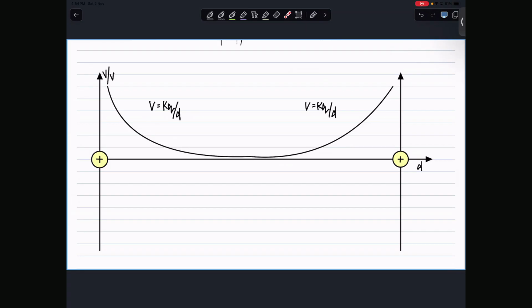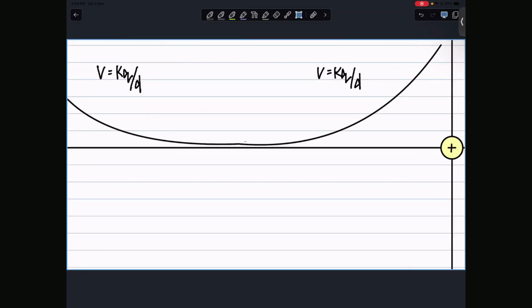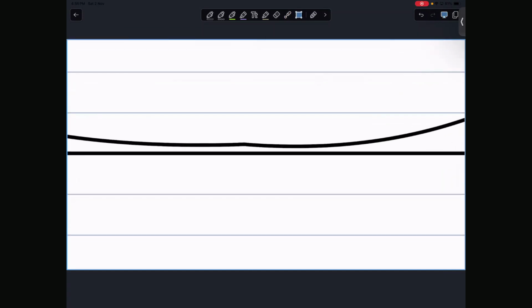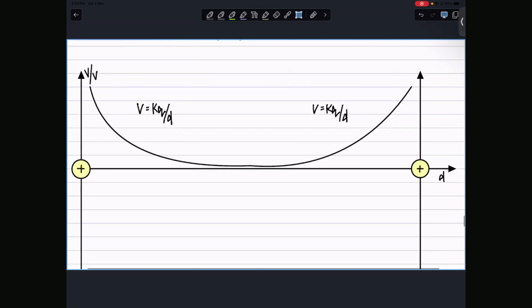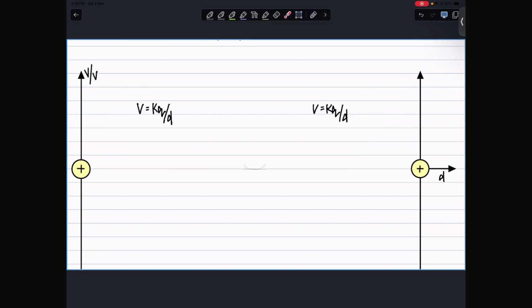So the thing is it can be anything, but the main thing that you need to look for is the graph must be perfectly what, here, flat. And the reason behind that: what is the gradient of this graph? Electric field strength, right? And the electric field strength between two positive charges, right, at the center, what is it? Zero. What is that point known as? The null point, right? So here the null point will be, you'll find, sorry.